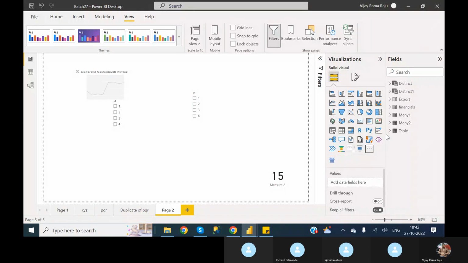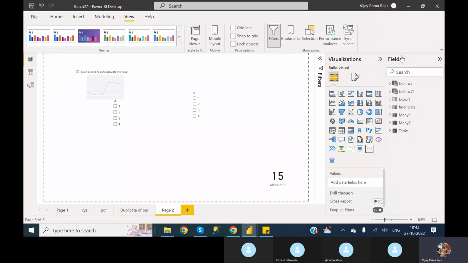Okay, next option. Below the visualization, you will have fields. These are the values, we can call them fields. In this place itself, you need to drag and drop the columns. Based on the drag and drop of the columns, the visual will be created. We can discuss that when it comes to the visualization part. I will clearly tell you how it works and everything.